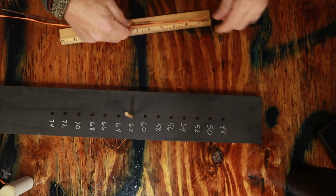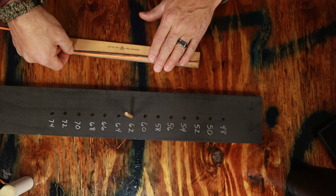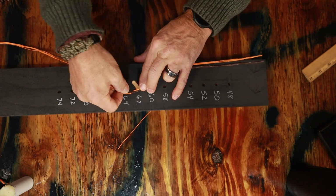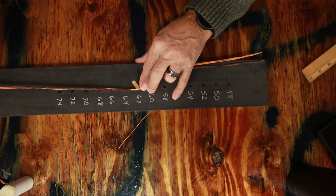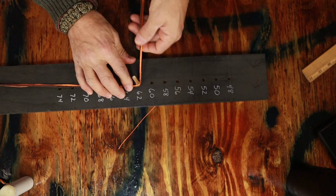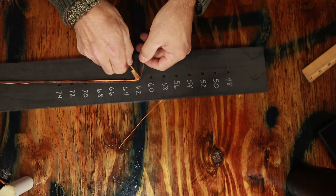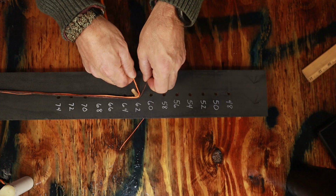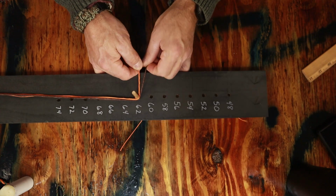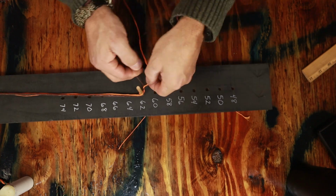We're going to measure up 10 inches like we did last time. Take your measurement there. Just loop around down to one of the pegs here. Okay, now we're going to start our clockwise, counterclockwise turns. Like I said, take a few seconds on this part and make sure you start it the right way, you start it neat, because it makes a big difference in your string and how well it's put together, how well it fits the limb tip. And we're just going to twist it in together.